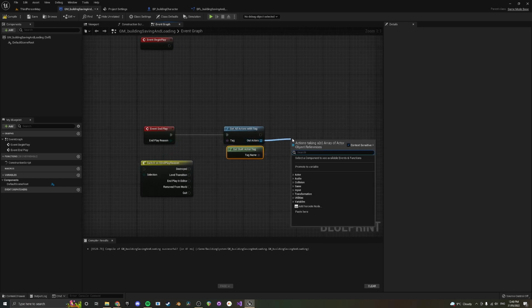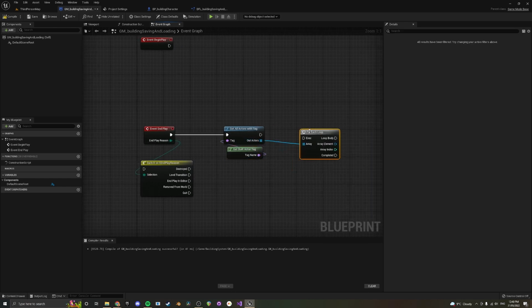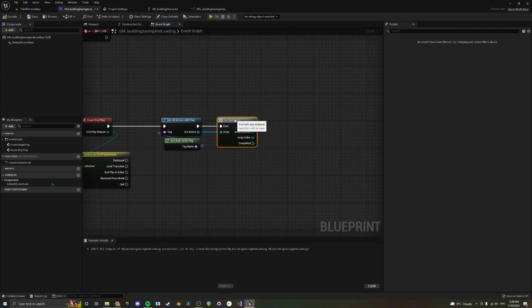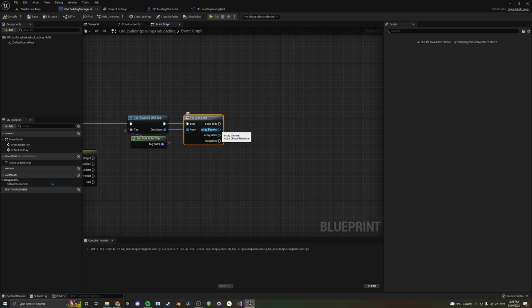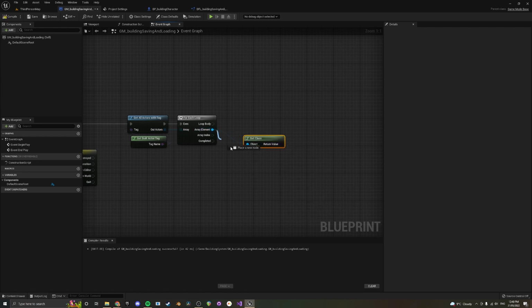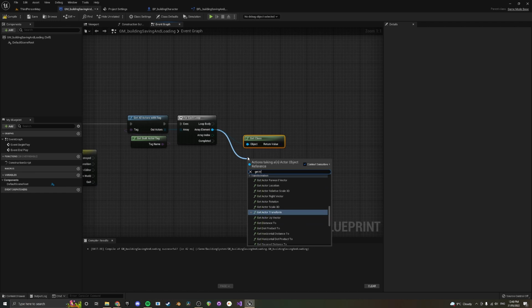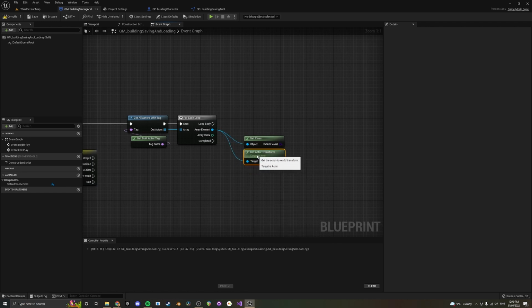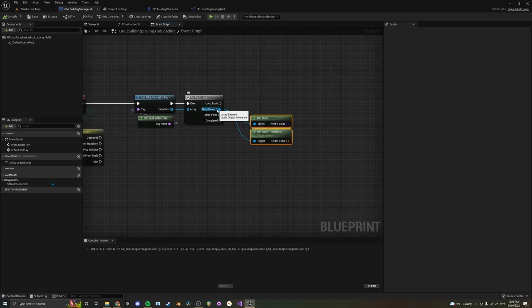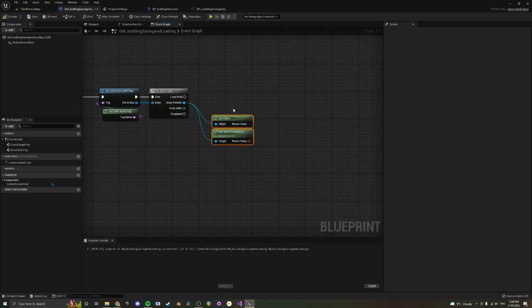And then for each of these, we're going to want to save these to a save game. So how are we going to do this? I think we're going to get the class. We're going to get the transform. Get actor transform. And these are the two bits of information that we're going to be storing. You could save the person who placed it as well, if you want to do that, but we're not going to do that. Let's just do the simplest setup.